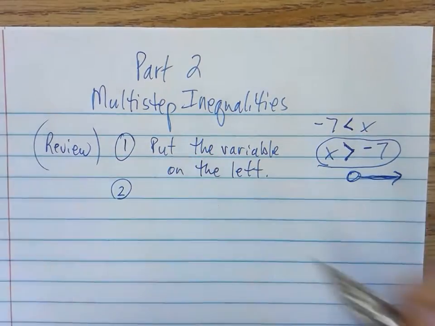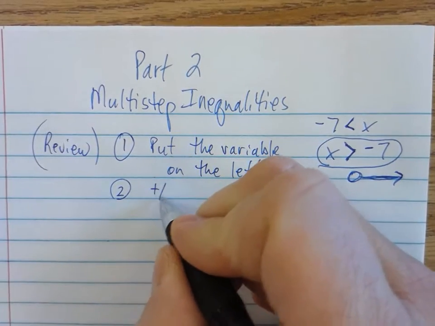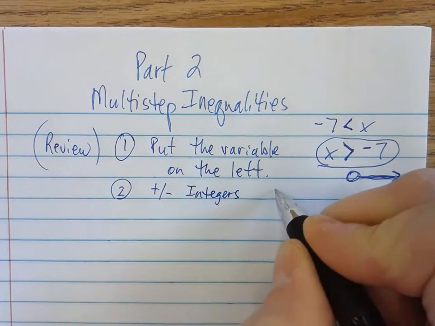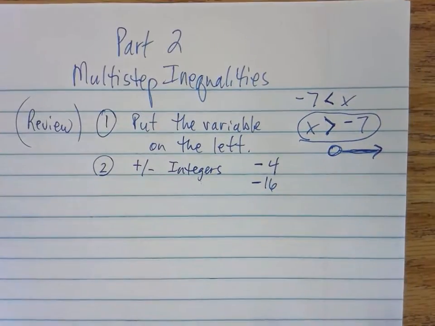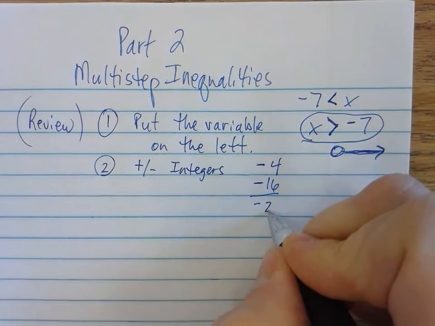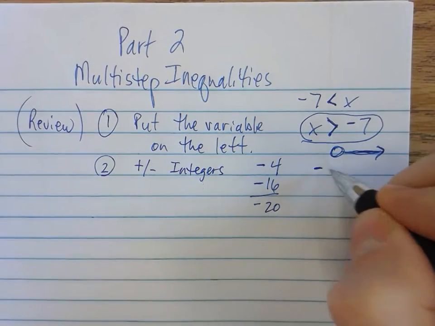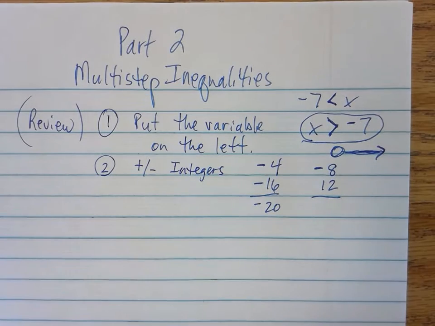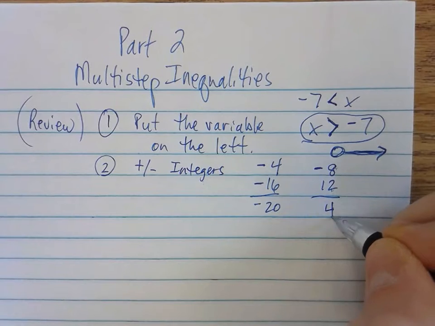I've seen a lot of addition and subtraction errors with integers, okay? So be careful on your add and subtract with integers. If you've got negative 4 and negative 16, those have the same sign, so we want to add them together, and that would be negative 20. So don't forget, if they've got the same sign, you add them together. If you got negative 8 and 12, just subtract them and take the sign of the bigger number. Basically that's like 12 minus 8, so that would be 4.